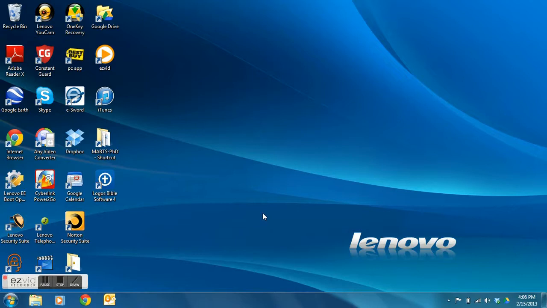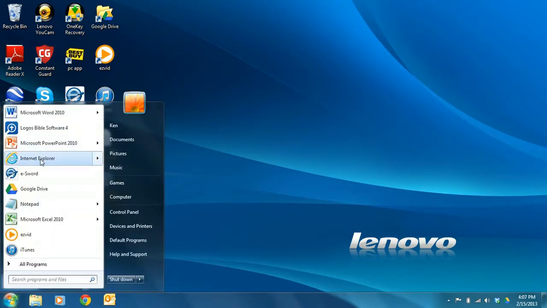This instructional video will show you how to install the ActiveX controls to run MLXchange. Also, if you're seeing the reset error, these are the steps that you'll need to follow to rectify that problem. So I'm going to walk you through how to do that. First of all, you'll need to start Internet Explorer.